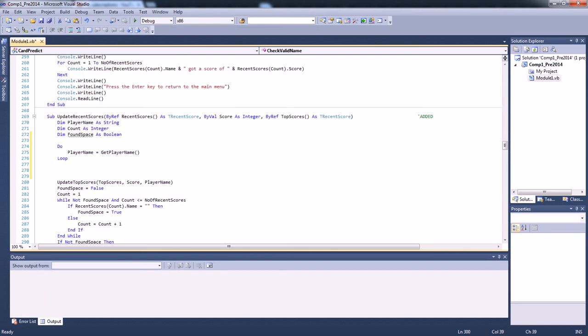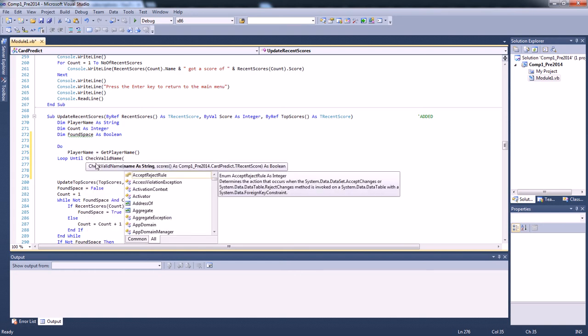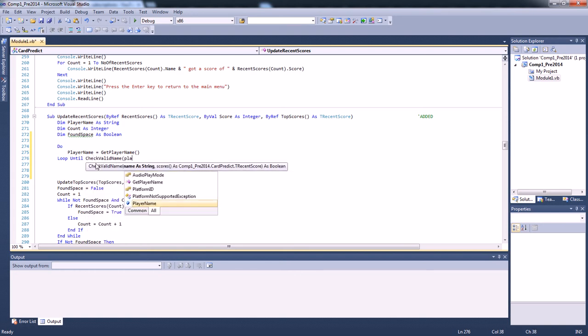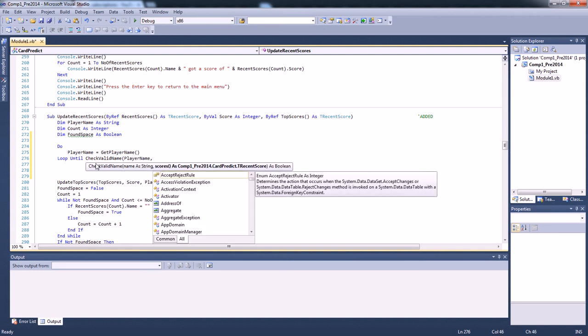Alright, so back to this first loop that we did. We're going to loop, and then at the end when we say loop we're going to do until check valid name, and we want our play name as our name, and the score.